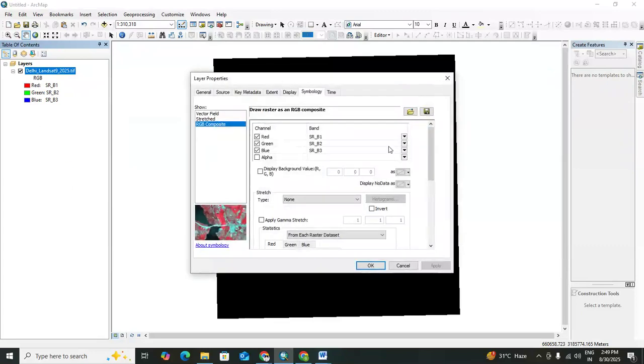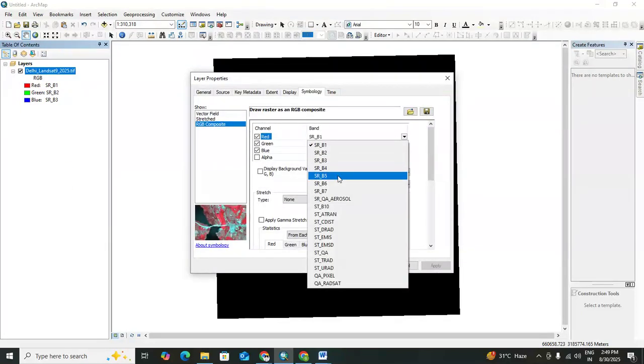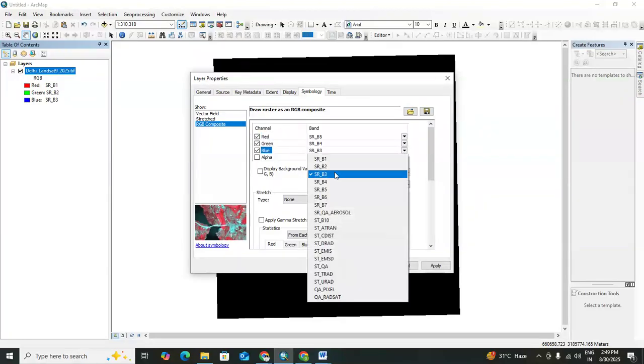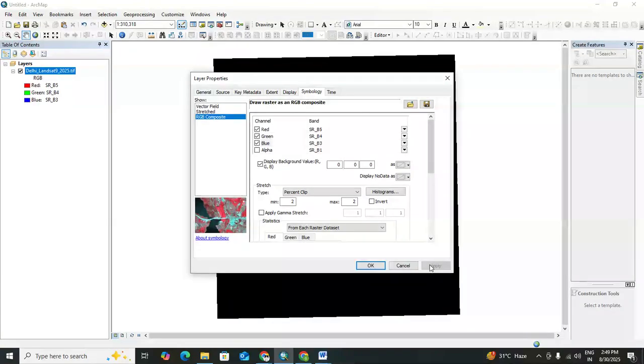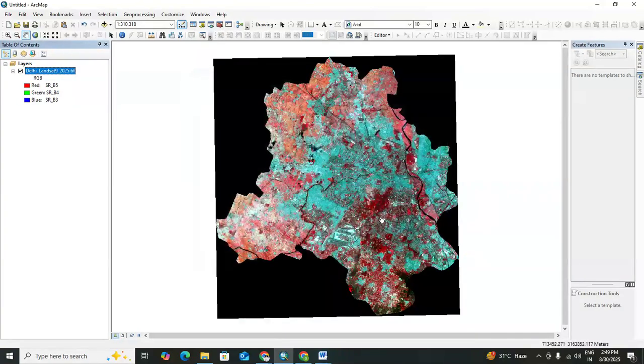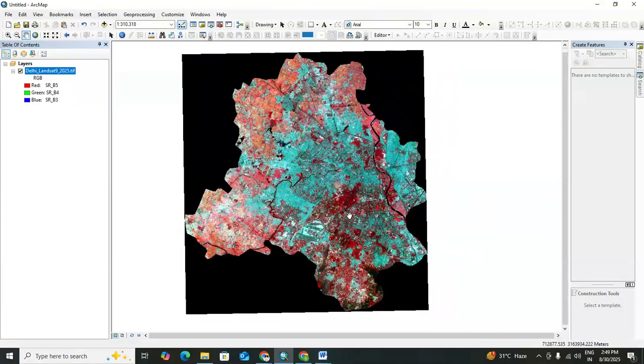Change the band: 5, 4, 3, already 3. Just choose percentile. Click Apply. Here is your image.